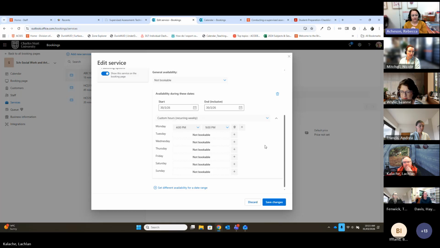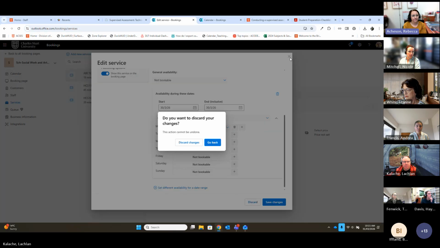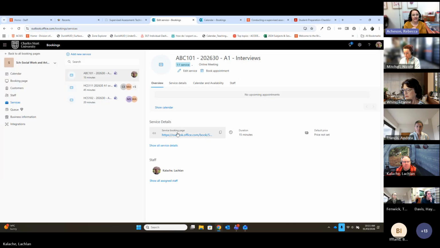Now, it is important to understand that if you are not seeing a particular time available, or you want to know if these things are working and flowing through properly, the booking page link that we provide to students is a really great way to double check what is actually taking place at the student booking level.